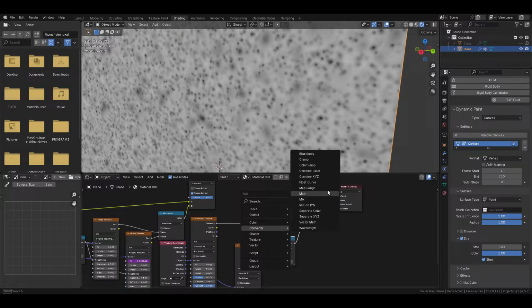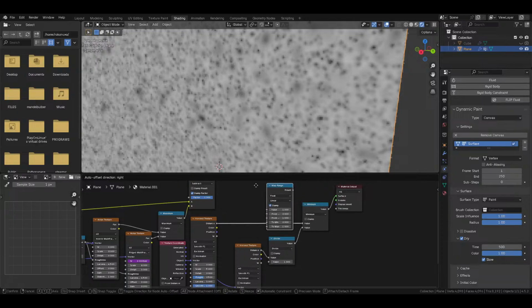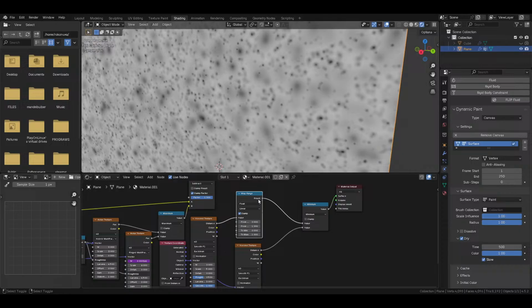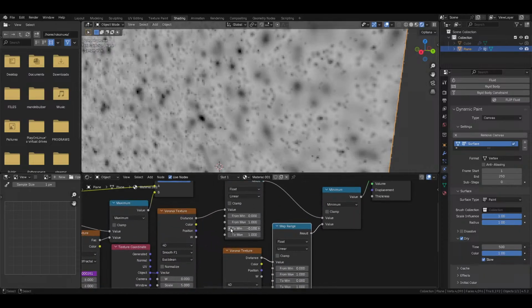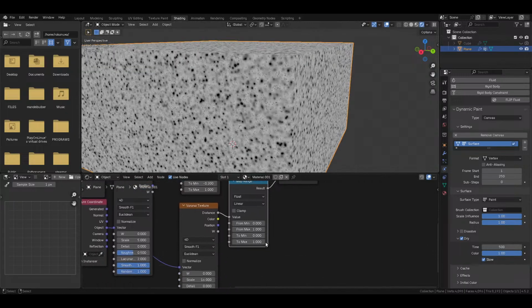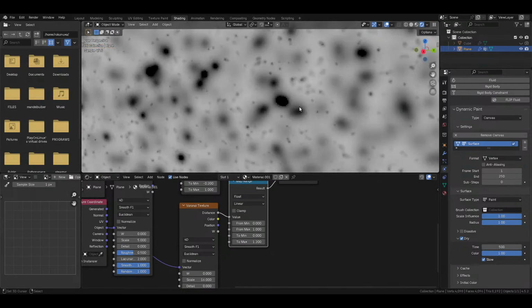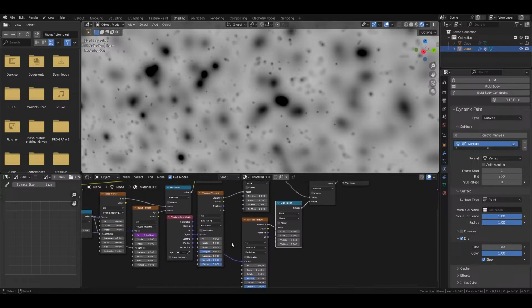I think I'm gonna need to have a map range node, just to keep it. There. I want this to be a little rough too, but that's gonna come later.